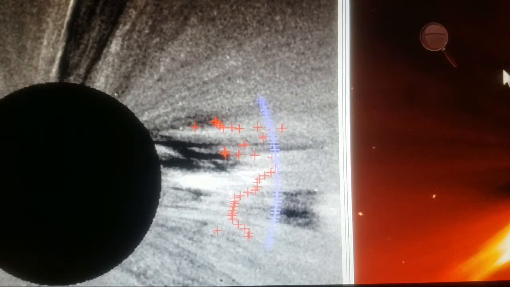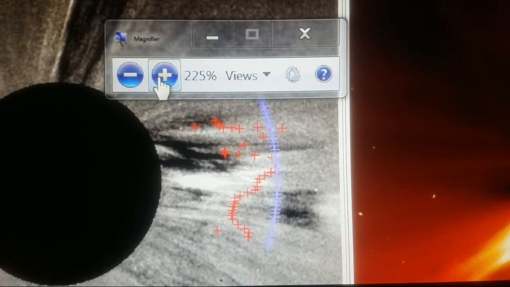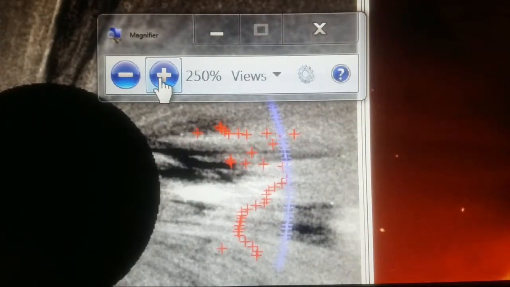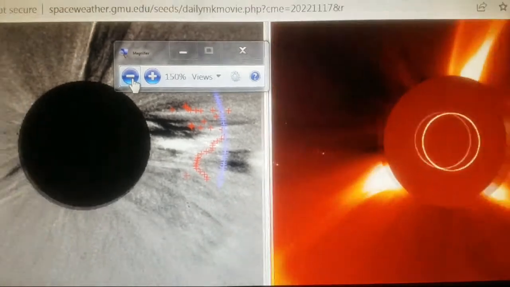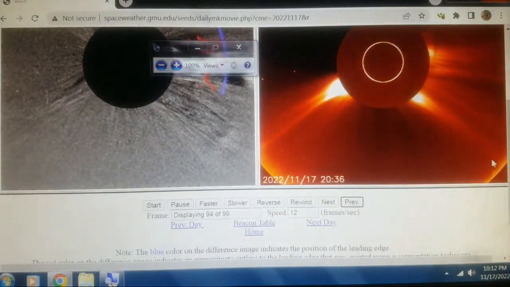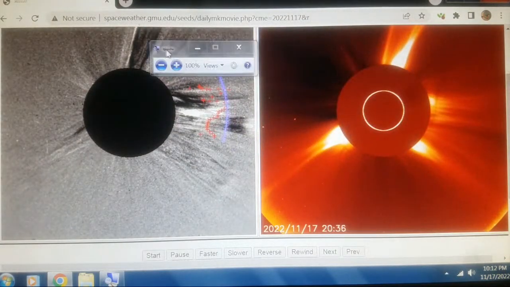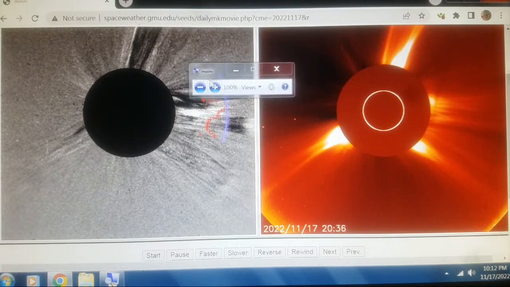Let me try to... I just noticed this, so bear with me for a second here. Let me try to zoom in just even a little harder. No, try something different. I want it more up in the page. No, I want it more down in the page. Let's see if I can use this to pull it up more.